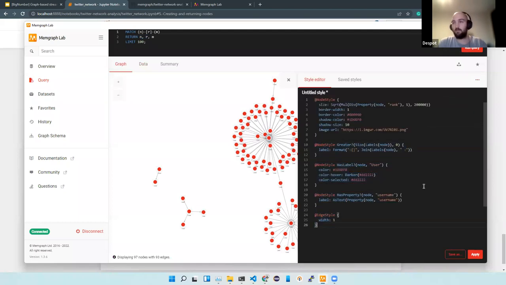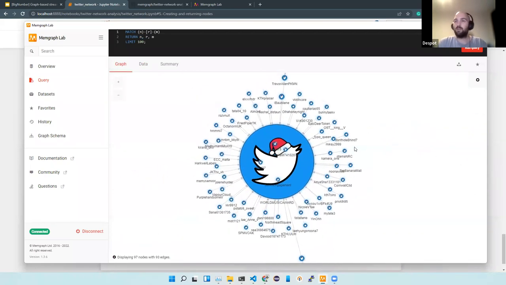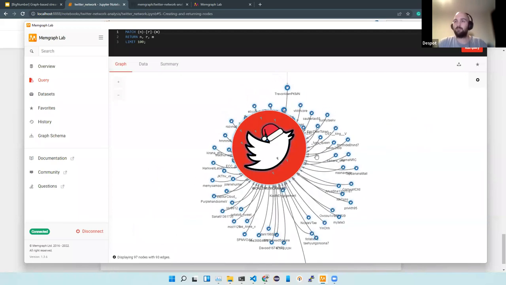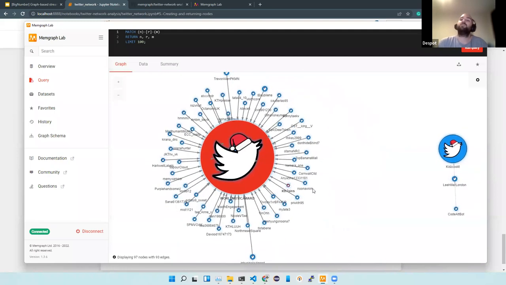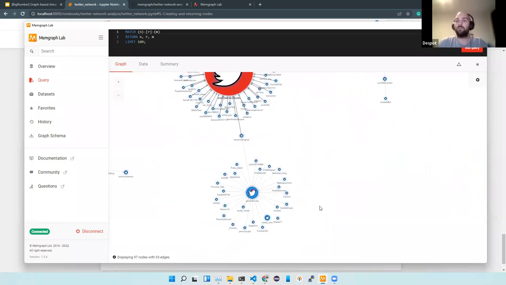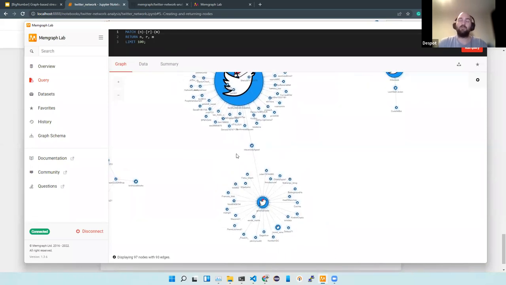And if I paste it here and click apply, nice. And I'm actually gonna label physics now. So can you guess which user this was? World Music Award. It's quite larger than any other node because it has the biggest importance in the network. So here we have another user. Maybe these are not all the users that retweeted this one because we limited our query to 100 results. If I click on expand, it will show other nodes if there were any that we didn't return.